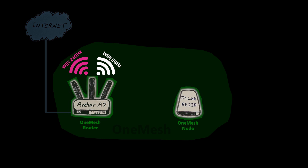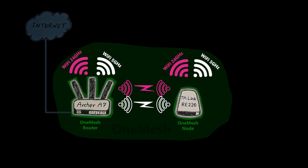So when I'm connecting the RE-220 repeater to a OneMesh system, it is actually going to connect to the primary wireless router using both radios — though only one of them will be used for data transfer, which we'll talk about later. It is going to broadcast exactly the same wireless networks as the primary wireless router. One advantage of this system is centralized management. For example, if I need to change the Wi-Fi password, I can log into the wireless router, change it, and it will automatically apply to the rest of them.